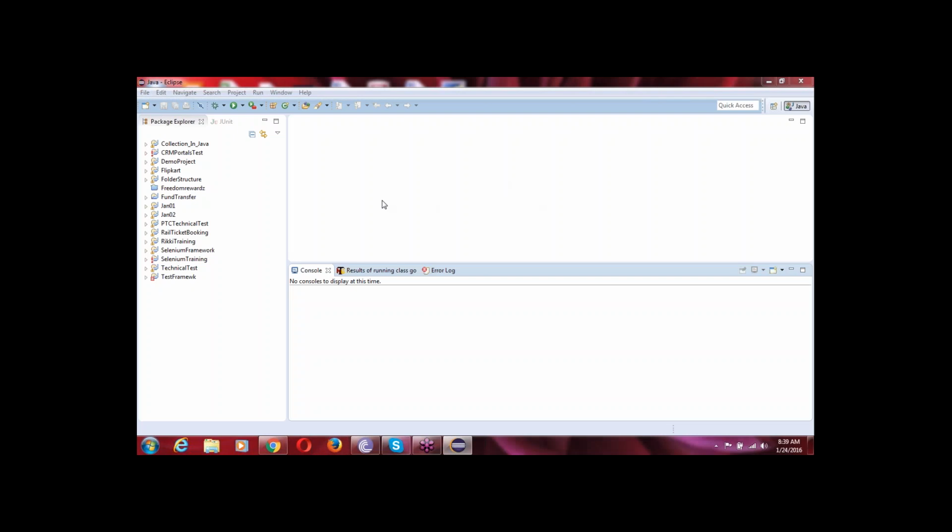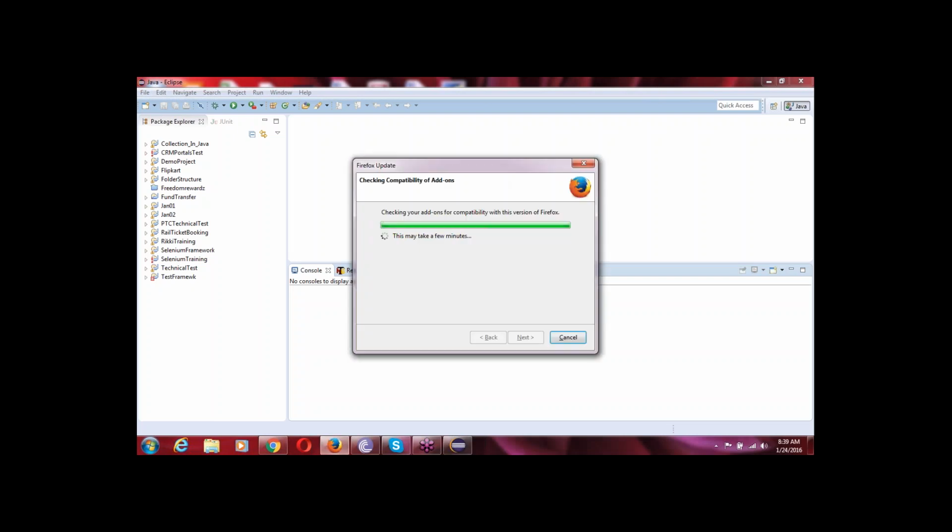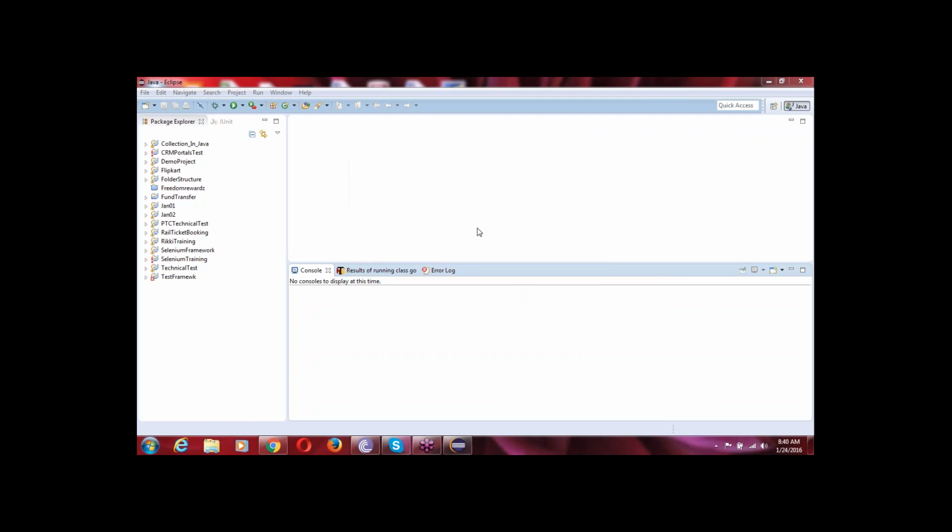We first require Java, and the text editor Eclipse, and also one more required thing will be the Selenium jar files. The jar files you will get from this section.